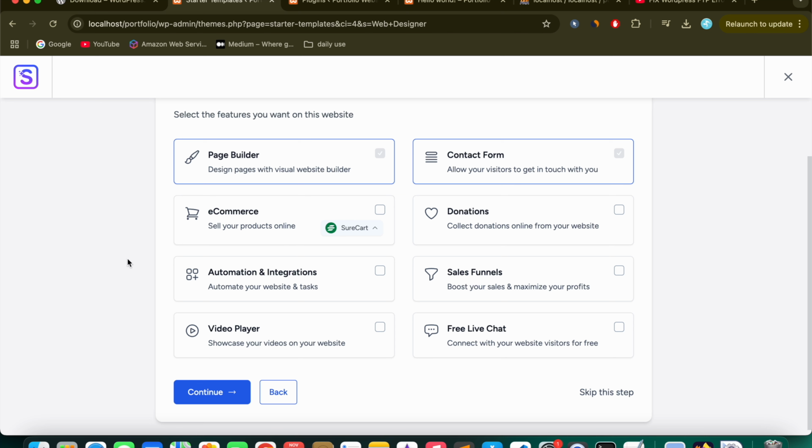As of now, we are not using any of these features, so I am not selecting these plugins and am skipping it. We can install these features later if we want. So I am clicking on continue with only the default selected features, page builder and contact form.